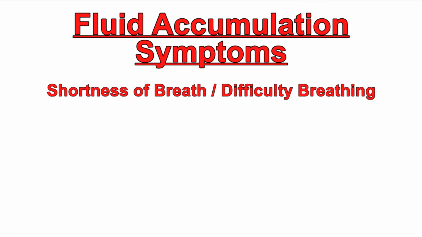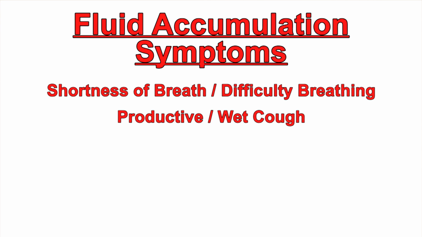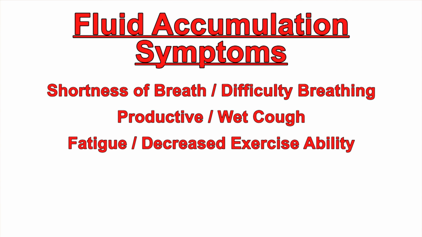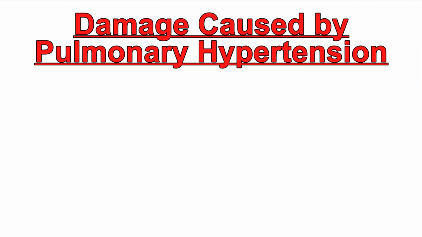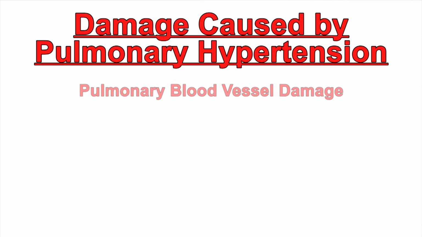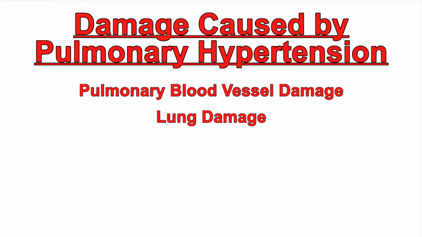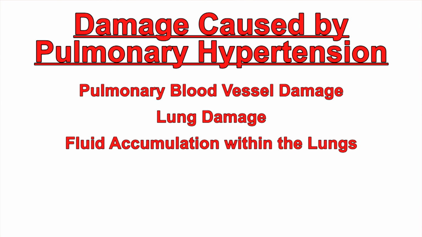Symptoms can include shortness of breath or difficulty breathing, a productive or wet cough, fatigue, and difficulty breathing while lying down. If untreated, pulmonary hypertension can cause damage to the blood vessels or lungs, significant fluid accumulation within the lungs, and heart injury. The effects of this disease can be serious and may ultimately require hospitalization or even surgery and may be life-threatening. You may be asking yourself, pulmonary hypertension sounds scary and terrible.